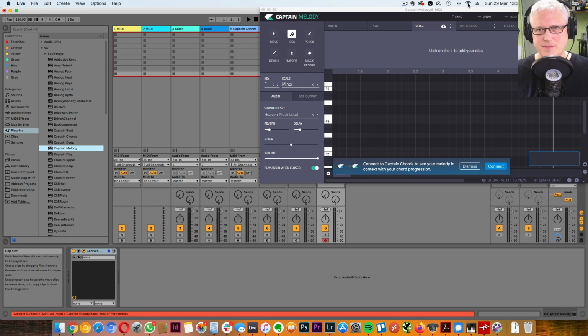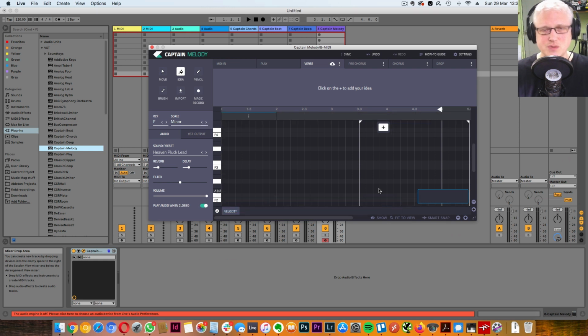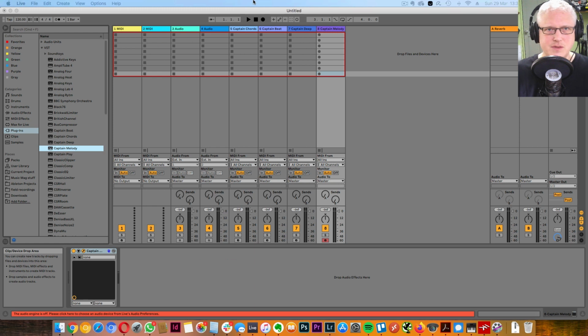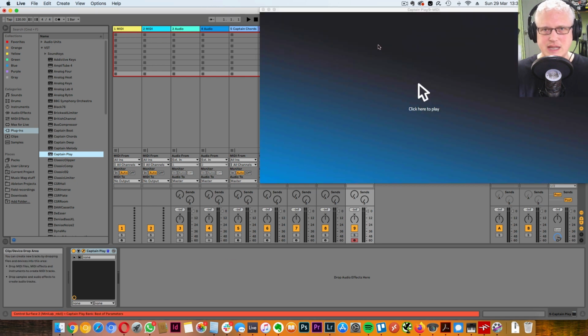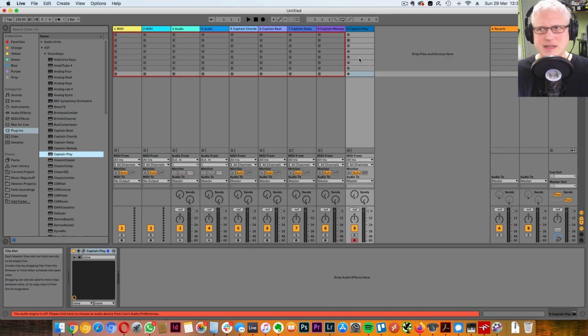Again, they'll connect in a slightly different way, but you do have to connect it. This is how all the plugins talk to each other. It's also why I started with the Chords one. If you've skipped to this point, I'll remind you this is not an in-depth tutorial. I'm literally slinging through it as a total noob. I've got to be honest, I don't know what that bit is.